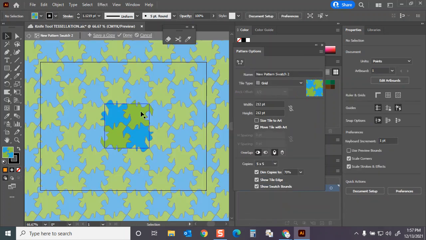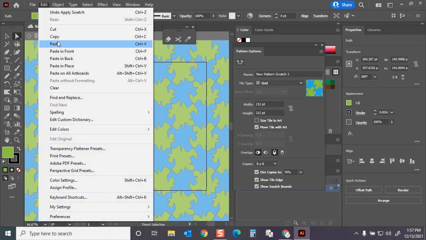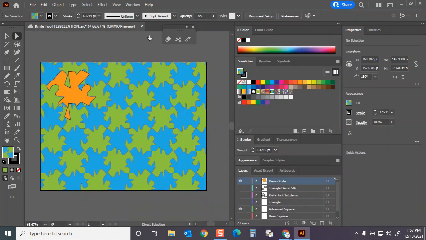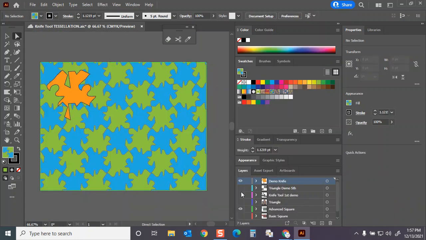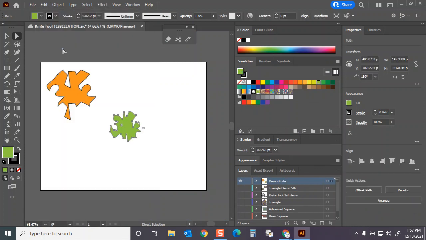If I double click it, I can select one of these shapes. If your pattern is grouped, you may have to use the white direct selection arrow to click inside of the shape in order to then Edit, Copy, cancel out of there, and then yoink, Edit, Paste.